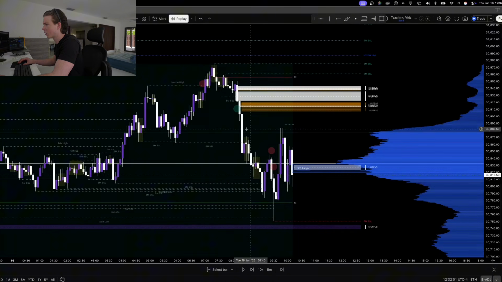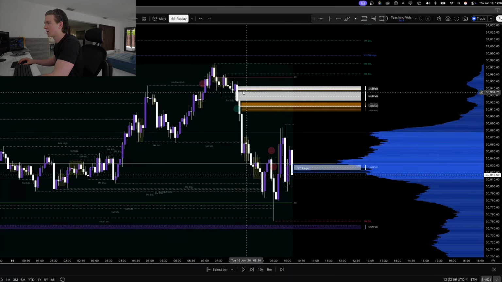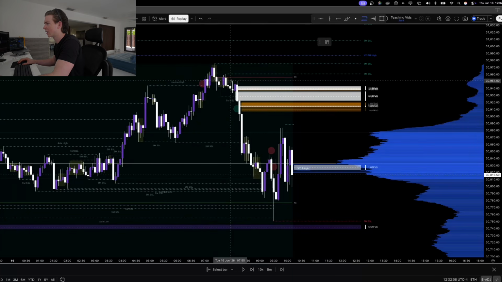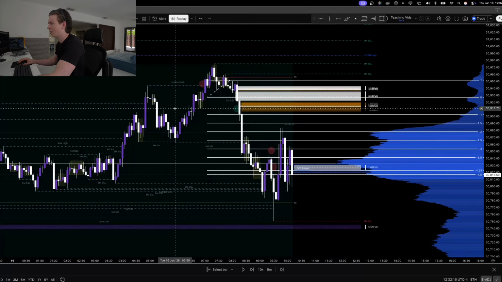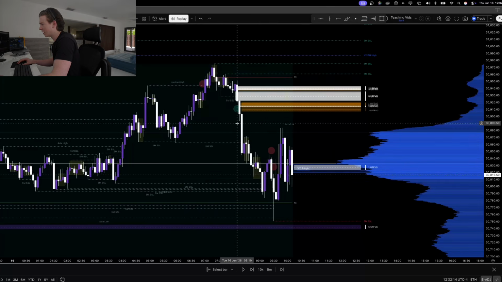We're respecting this market structure to the upside. You can see these wicks are respecting this market structure to the upside. We can kind of draw something in here, not really, nothing really that great. I would say just use the most obvious one, like this guy here. This is a good deviation to draw. Very narrow though, so it's not going to be good enough for our purposes, so can't really use that.